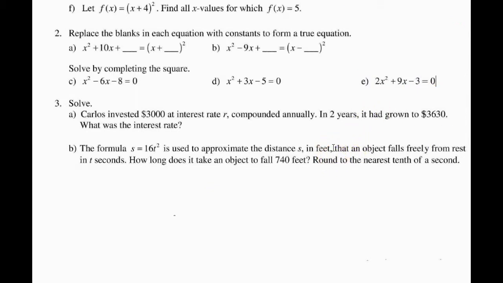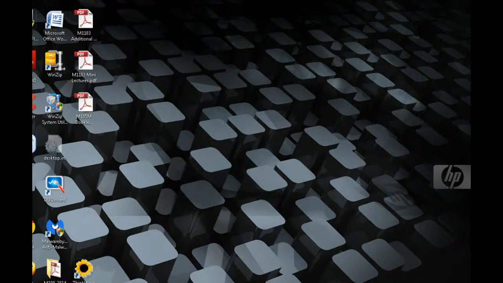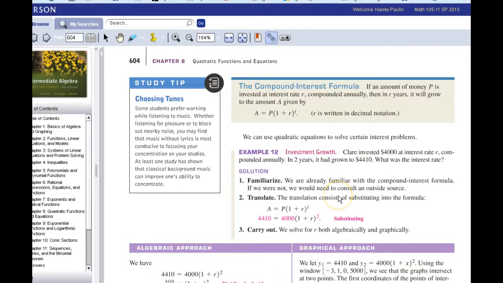Now, what I'm going to do for a moment is switch out. I'm going to close this, and I'm going to go to the Pearson textbook, because this is what the textbook looks like. And here they're giving us a formula, or we need a formula, and they're not telling us what it is. Where is that formula? Well, it's in the textbook. It's A equals P times 1 plus R raised to the T power. It's the compound interest formula. So again, in our little work here, it doesn't give us everything. It's in our textbook. I just wanted you to see that.